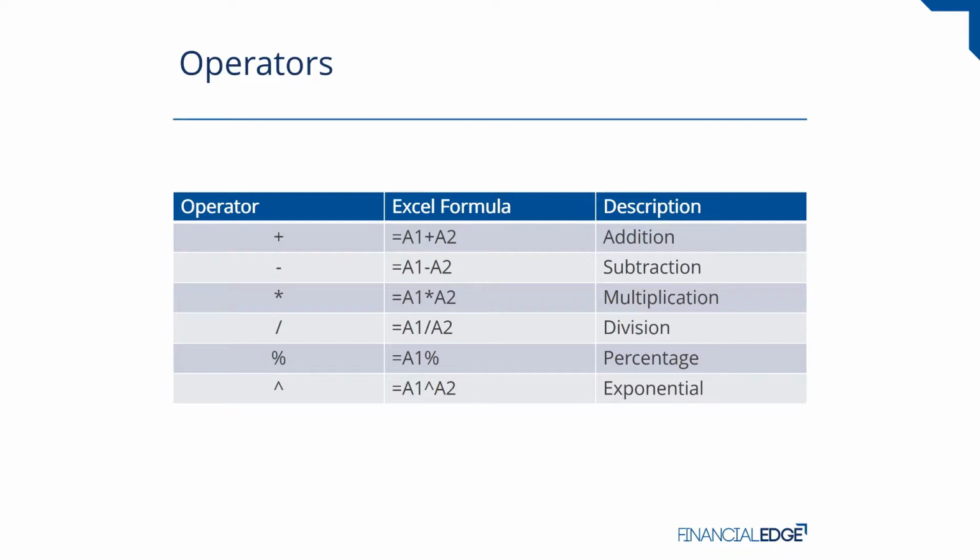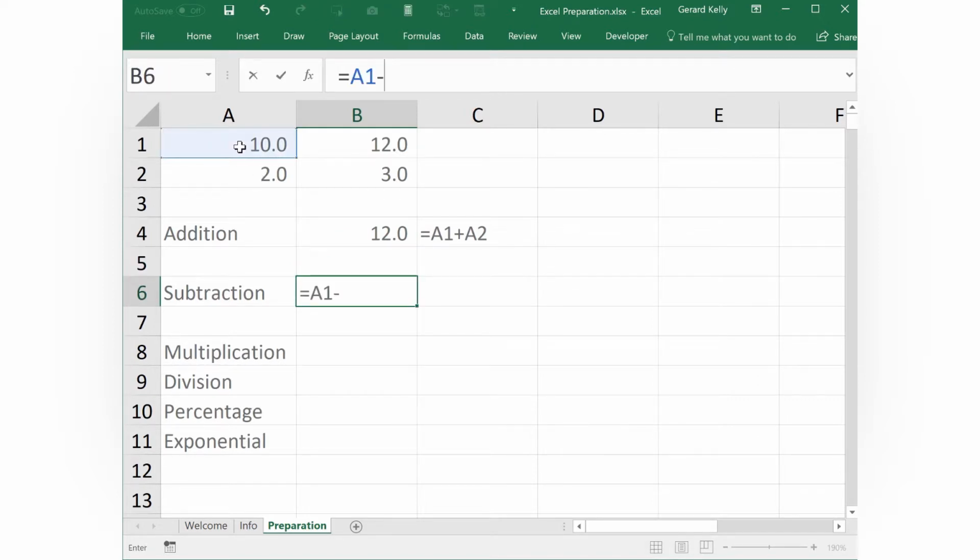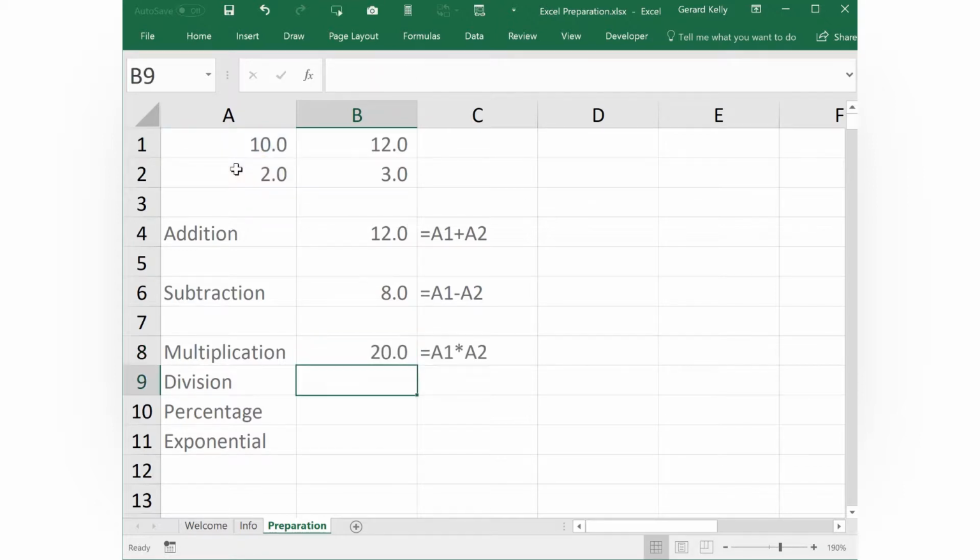Let's have a look at it in Excel. We'll start with the addition. I want to take the 10 that's in A1, so I go with my mouse, click on that, and then I add on the 2 in A2. Fantastic, and that gives me 12. I want to do the same for the subtraction. I click on A1, but now I subtract the 2, and that now gives me 8. Multiplication, exactly the same, 10, but now multiplied by the 2, which should give me 20. Division, 10 divided by, so I use that slash, by A2 to give me 5.